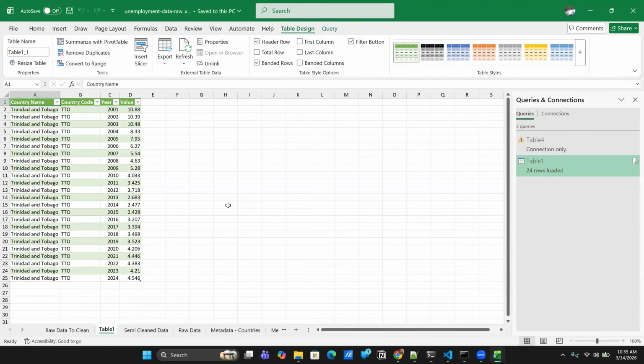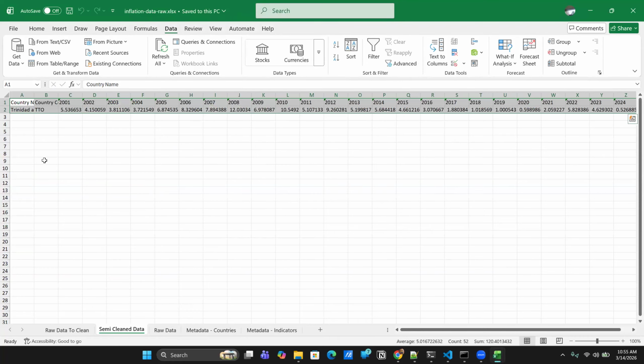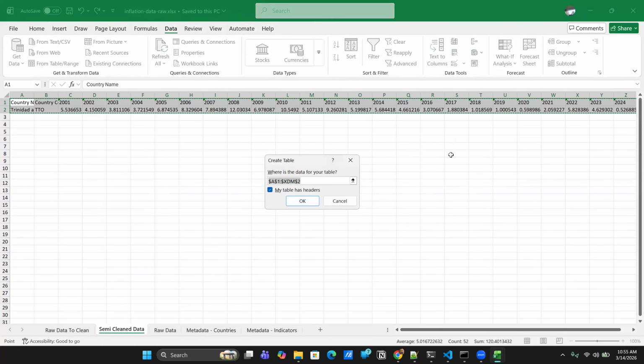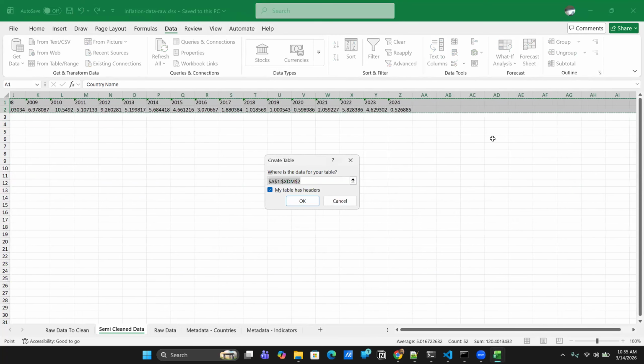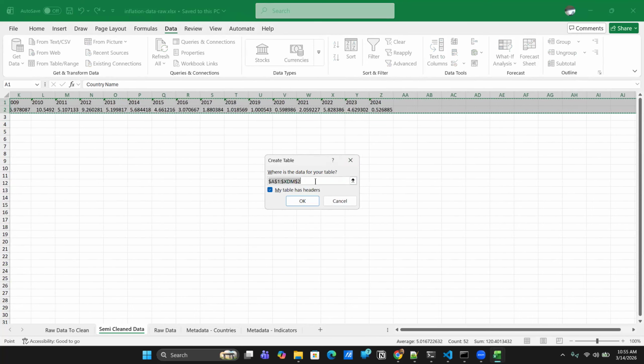And we can just quickly go through the other two and repeat the same steps. So I go to the inflation, data from table range. This is wrong.